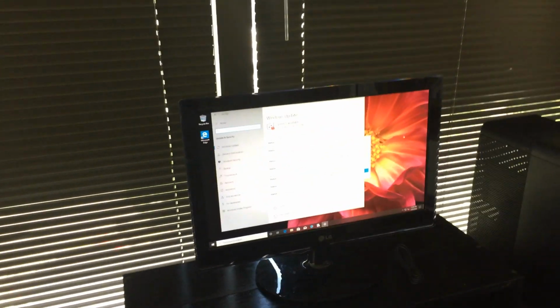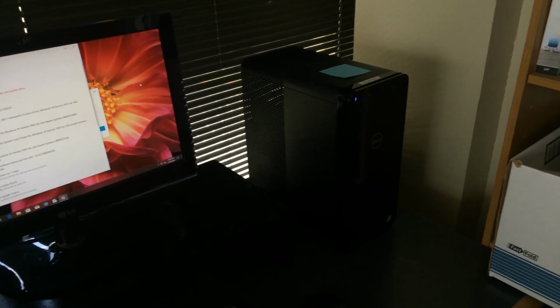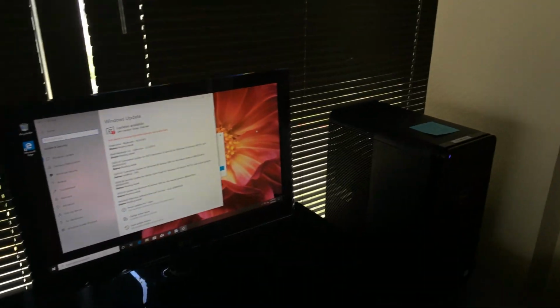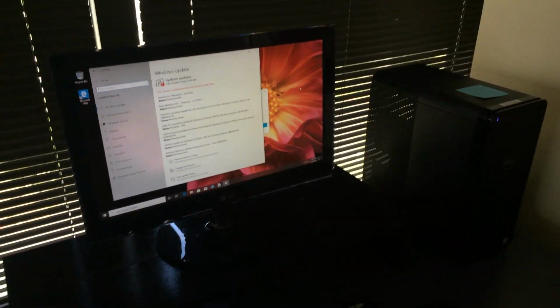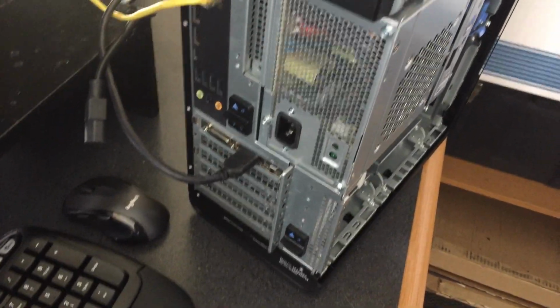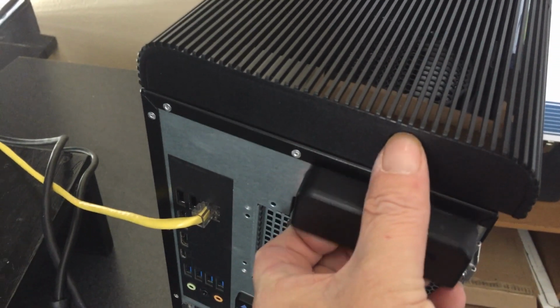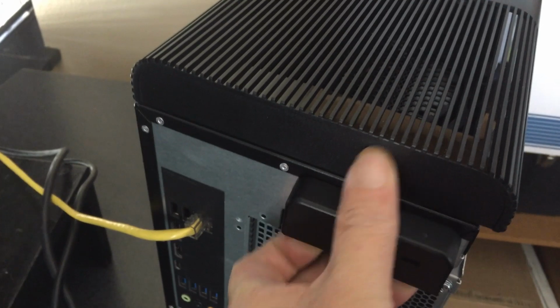So anyway, here we go. I'm going to get this one prepped so I can connect to it remotely. This one has 64 gig of RAM that I need to move to another machine, so I'm going to do that today while I'm here, and maybe I'll get some shots of that. If you've never seen these Dell XPS units, they're kind of cool the way they set them up. Basically, to take the side cover off, you have this lever back here and you pull it back.